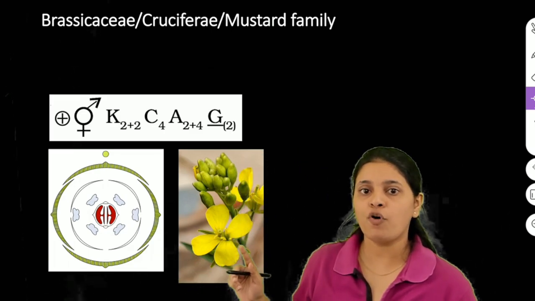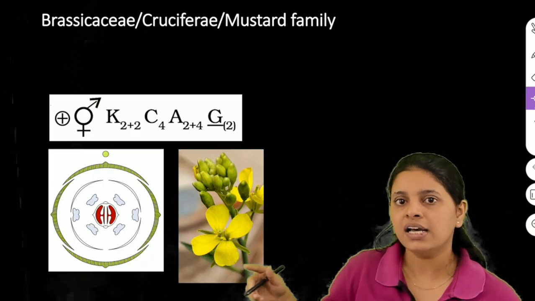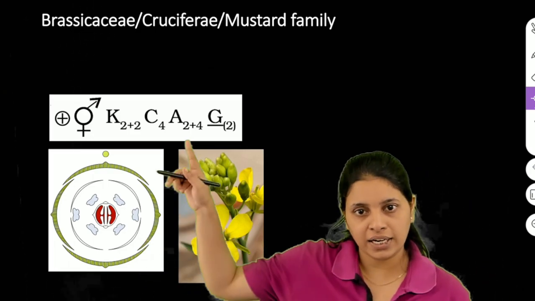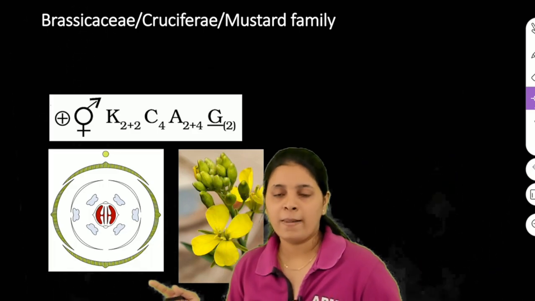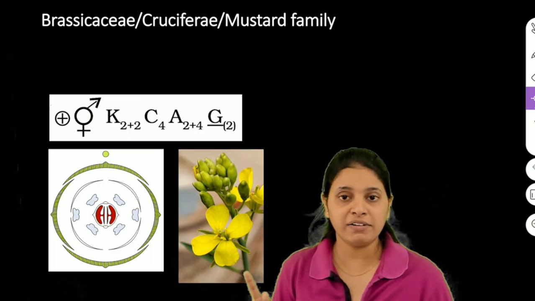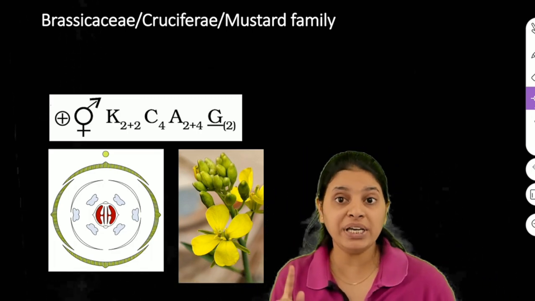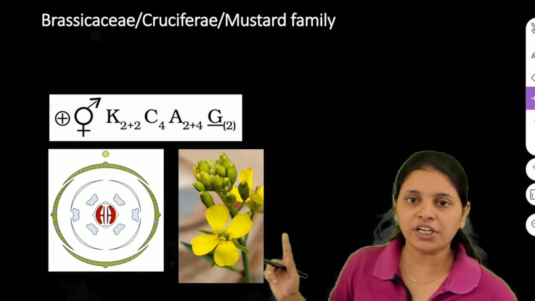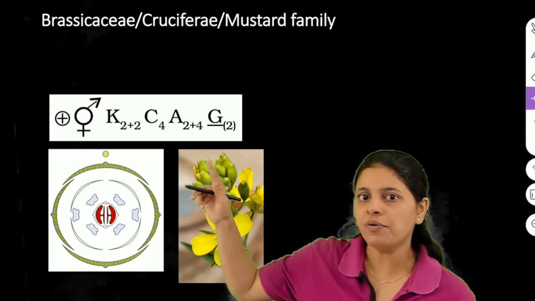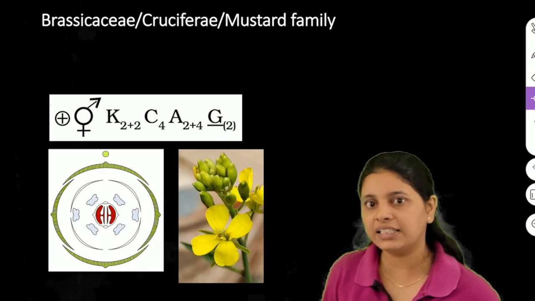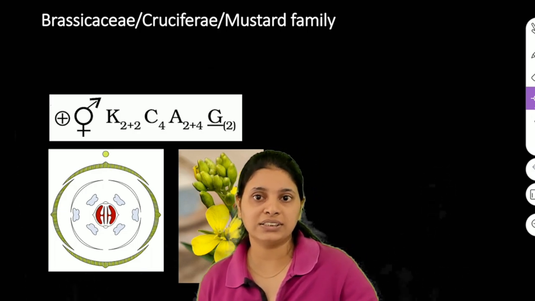Now the floral formula and diagram of this family, Brassicaceae, that is cruciferae, commonly called as mustard family, right? The diagram and formula are given in the textbook, but we do have some extra families as per the NEET syllabus, that is Malvaceae, Asteraceae, that is Compositae, and Graminae, that is Poaceae. So we will quickly go through the formula and the diagrams of the extra families also. So now let's focus on this family, Brassicaceae, that is cruciferae, right? Commonly known as the mustard family.